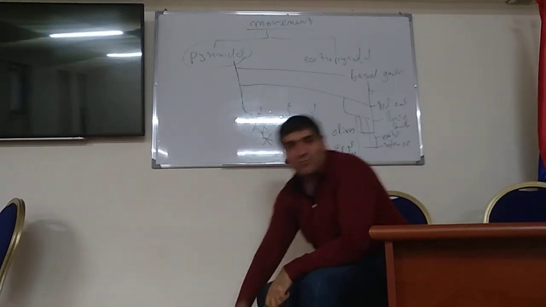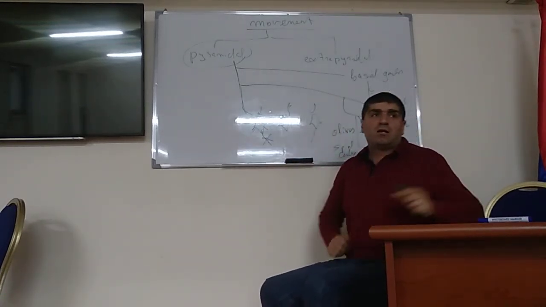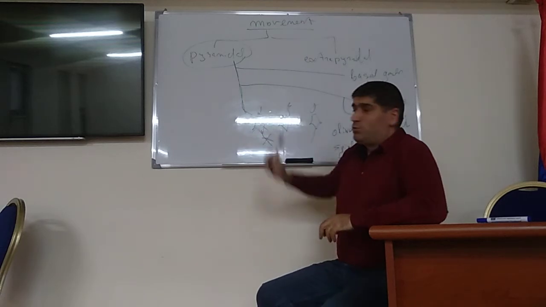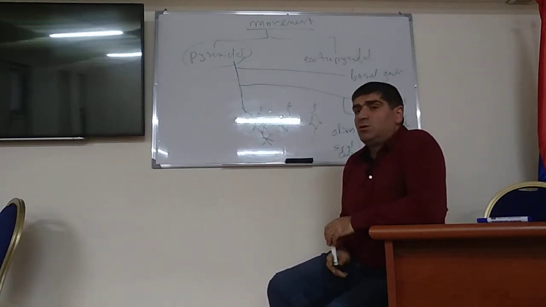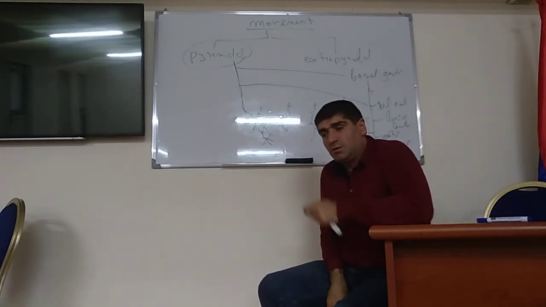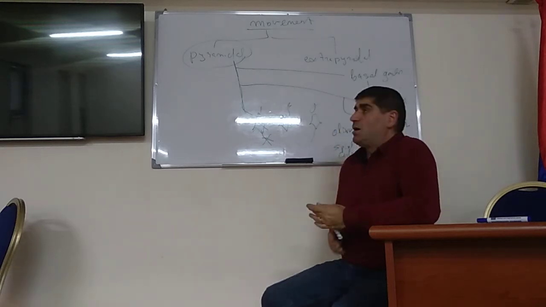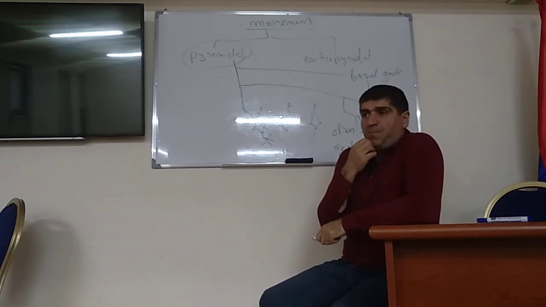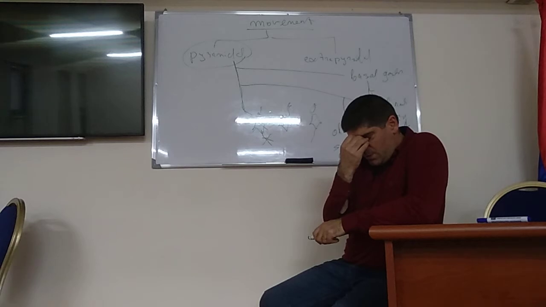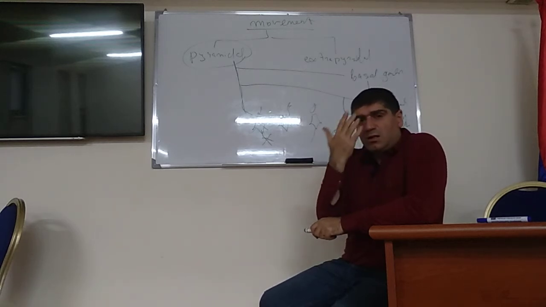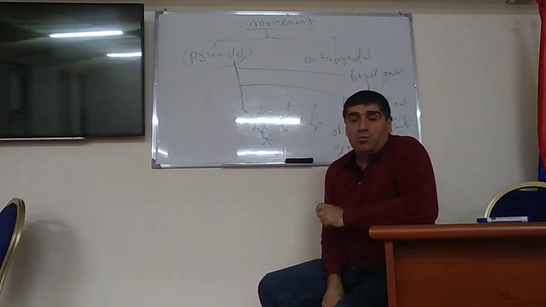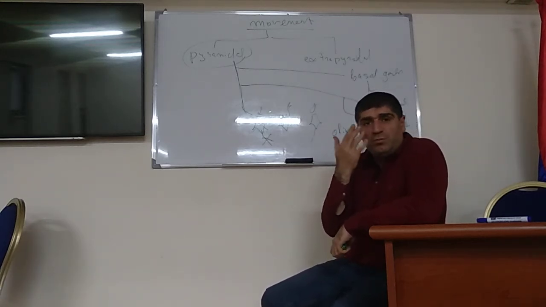The tract starting from the pyramidal system to the alpha motor neuron is called the corticomuscular tract. So there is a parallel tract, the corticonuclear tract, going to the nuclei of the brainstem, which control my face and eye movement.